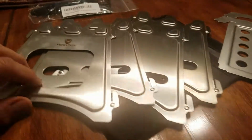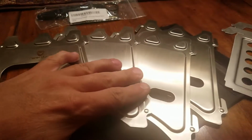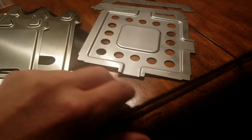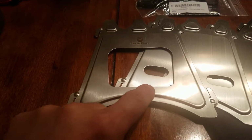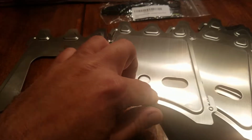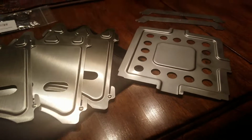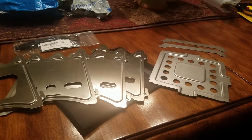The stove itself is comprised of these four main pieces. The bottom, you'll notice one of the sides is off. That's the front. The front doesn't have a notch in it like these do. And these two pieces which form a cross at the top. So let me put that together so you can see what it looks like.